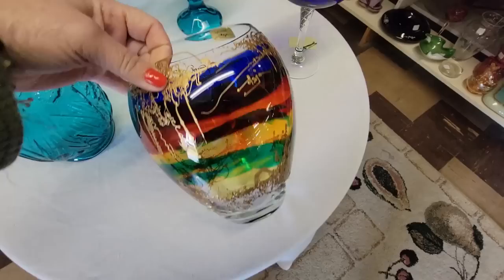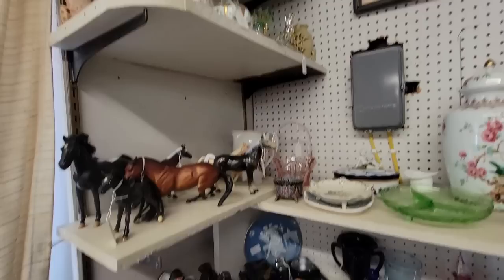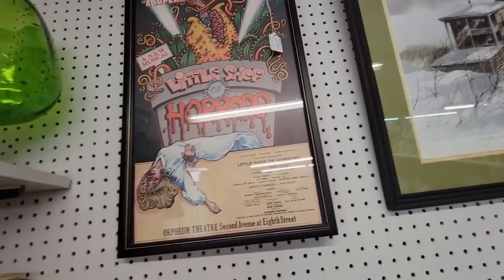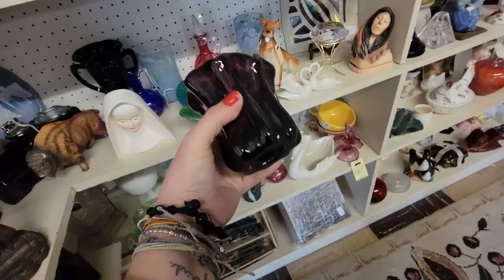Unicot — it's a more contemporary piece, but that's pretty. There's another Empoli piece, very very pretty, and that is $30. Look at that big pretty snifter up there — look at the Little Shop of Horrors, a new musical at the Oppenheim Theater on 8th Street. It's $30. I think that is great. A little bit of a glare there but that's a neat piece. This is a really pretty purple piece — it's $8.50. I think I'm going to get that. It's like just this little squatty purple vase.